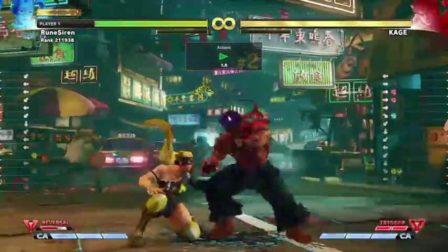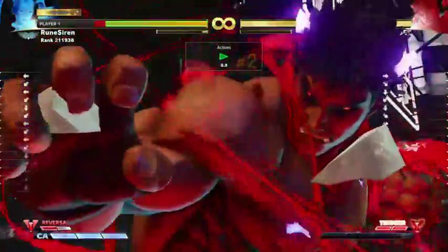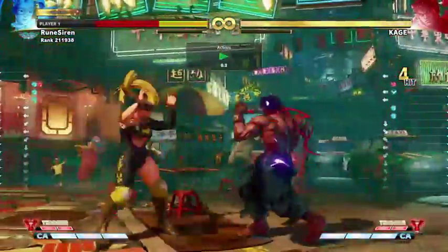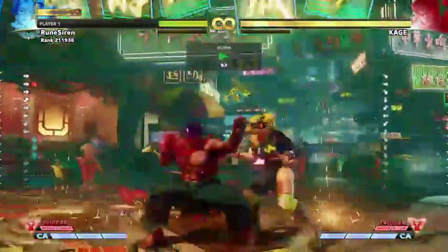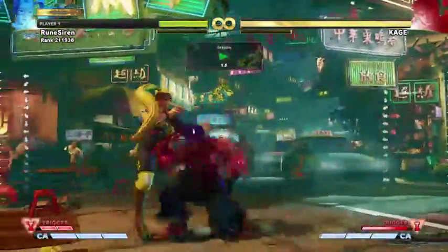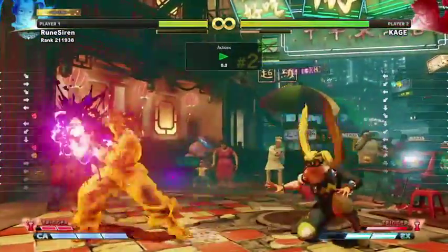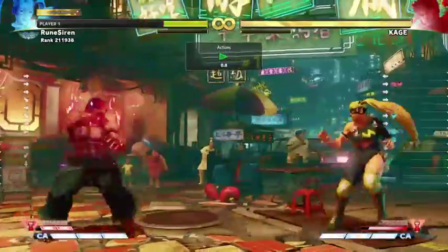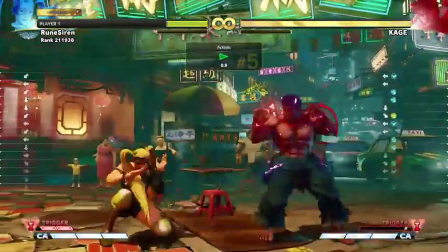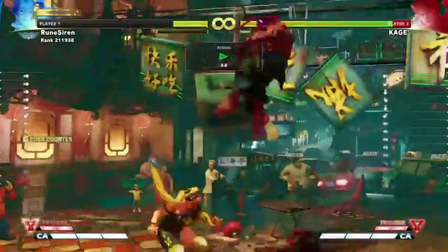But again, this isn't really that different. This is more so us letting you know that if you want him to not use that particular V-trigger, you probably need to make sure he has the jumps. Because, at least in the other case, if he wakes up with a jab and your timing was off, that jab has a decent chance of leading to dying instantly. Whereas in this form, you'll just get poked a little bit, and it will really not be that threatening.